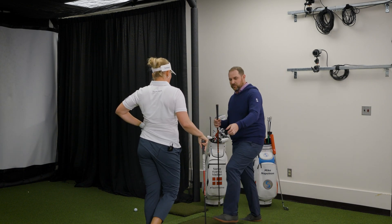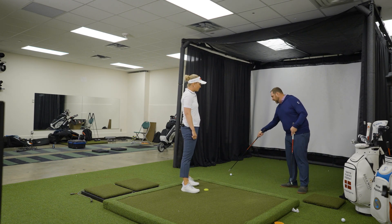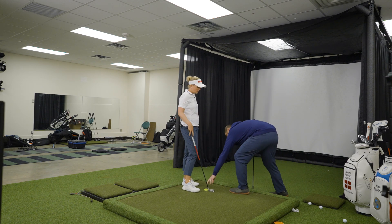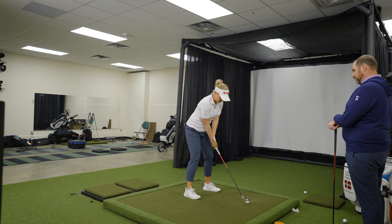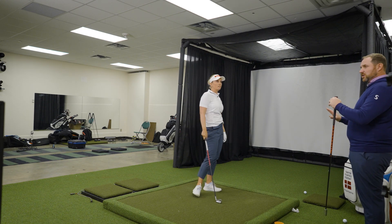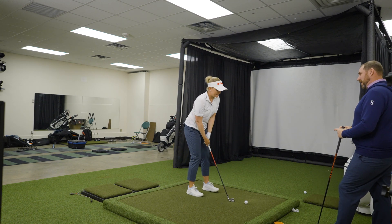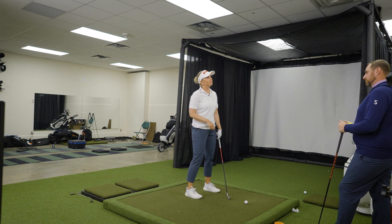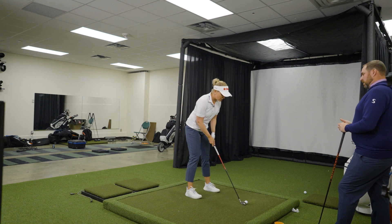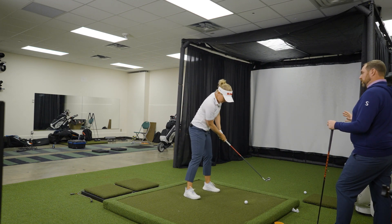Let's go ahead and take that force pedal away. The last drill we're going to do is just application — at the very end, we just try to apply those feels. The biggest one for you here is that stronger feel into the trail side. Good, strong load, explode. That one looked like you did it the best of any I've seen. You've got to dial up the athleticism a little bit. I like when I don't get to that point where I feel like I can't come back — I'm more, like stronger. That stronger feel keeps you from getting to that kind of point of no return.